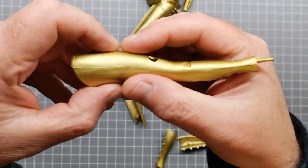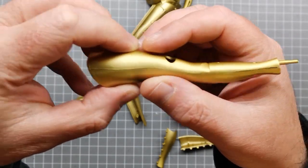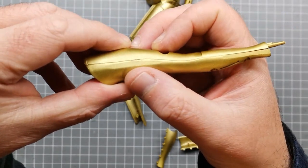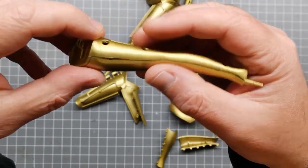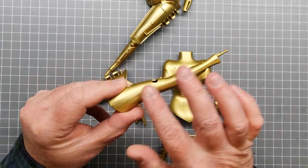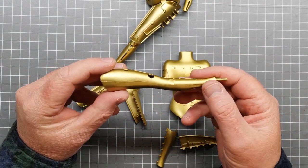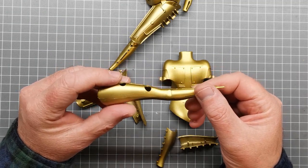I've decided that what I'm going to have to do is strip the paint, just because the glue won't stick to the paint particularly well, and I'm going to end up having to putty everything anyway. So I'm going to strip the paint, and that way I should have a better surface for cleaning up those gaps and for sanding everything down.